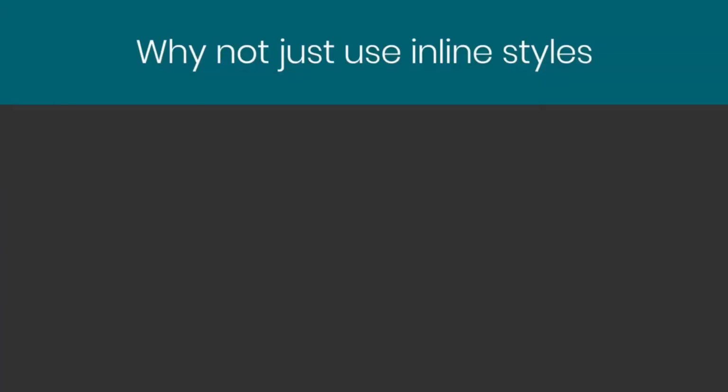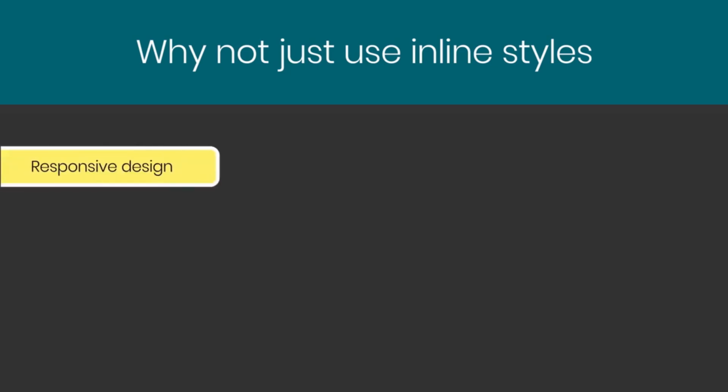You might say, why not just use inline styles? In inline style, you can style directly to the element instead of assigning them to a class name and then styling that class name. But utility classes have a few important advantages over inline styling. You all know this is a responsive design world. You have to make every design responsive. But you can't use media queries in inline style. But you can use Tailwind's responsive utilities to build fully responsive interfaces easily.